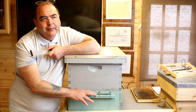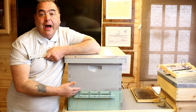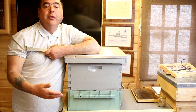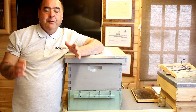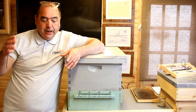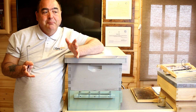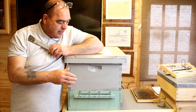It'll take them a little while to find the new entrance since it's only about five or six inches higher than it was before. You only want to put these on for one to two days at most, then take them away — you don't want to starve the hive of protein, because this will collect 99% of all the pollen going in through the entrance. Don't put it on too early in the year either if you're collecting for queen rearing, as it'll interrupt the colony's build-up cycle. I normally put these on around mid-June.